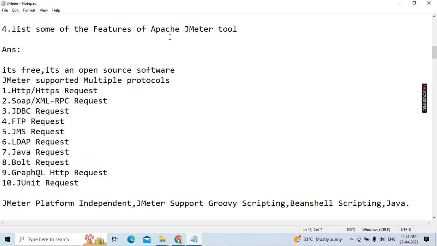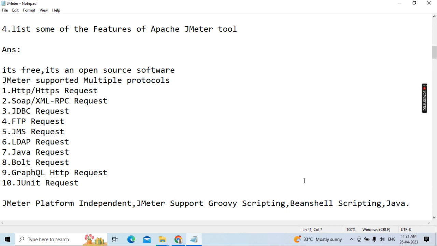The features are the advantages, both are the same. First, it's free and open source software. Another one, JMeter is platform independent; it will run on any operating system.